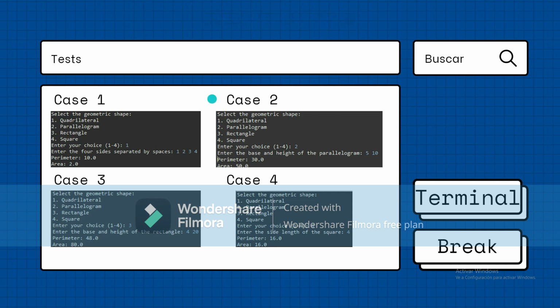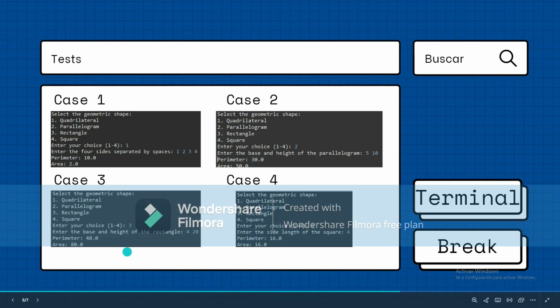Now in case 2, I take the parallelogram, to get the perimeter and the area. In case 3, I have the rectangle, that is almost the same as the parallelogram, but the rectangle is a little bit different. It just has the perimeter and the area, and that's it.